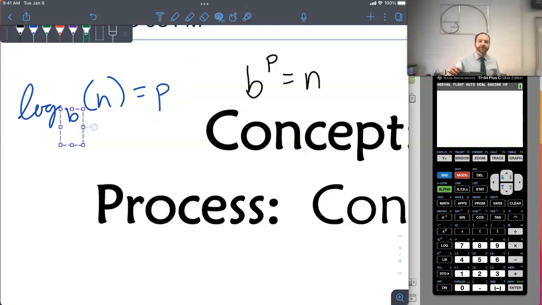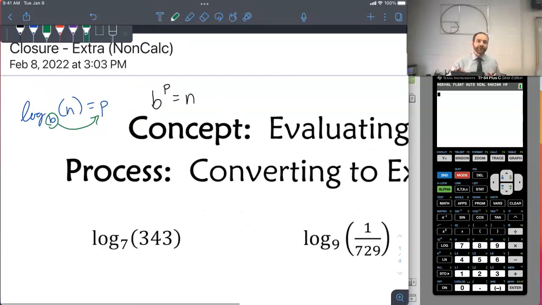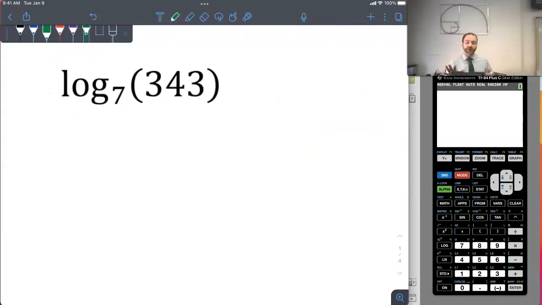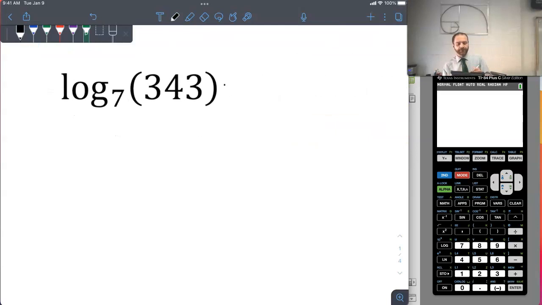So you could just circle the base and go bump it and bump that power back up, and that's going to get rid of the logarithm. I'm going to use that technique here to reinforce something for those of you who are struggling. So here's three of them. No calculator. It's just there for decoration. So here we go. What does a log equal? A log equals a power. So I'm going to put equals p.